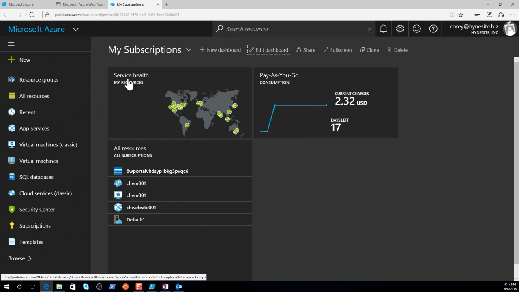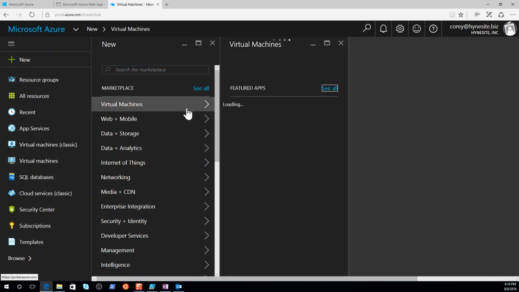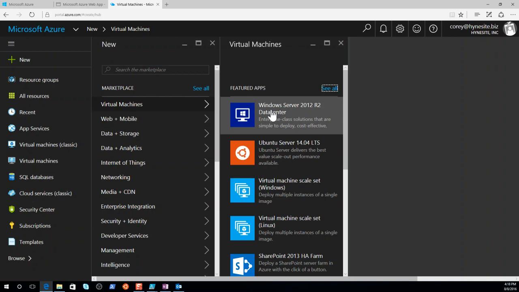Creating objects is straightforward as well. So let's go in and do what we did in the previous portal, which is create a basic virtual machine. But let's do this from the newer portal. And so to do that, we're just going to click New. And what that's going to bring up are what are called blades. And the whole notion of the new portal is that it's based around this idea of blades. Blades represent properties and configurations. And so we're going to go Virtual Machines. And we're just going to do a Windows Server 2012 R2 Data Center Virtual Machine.